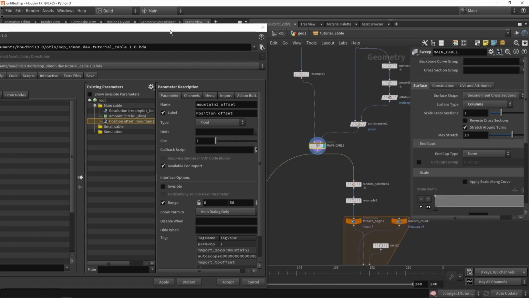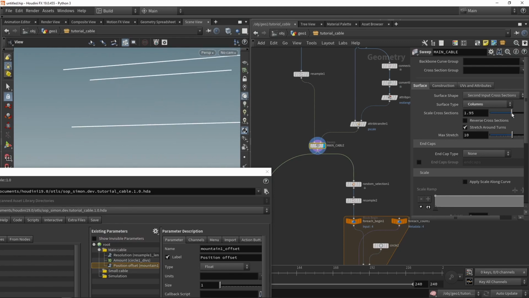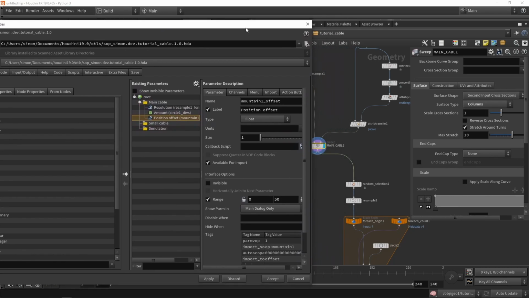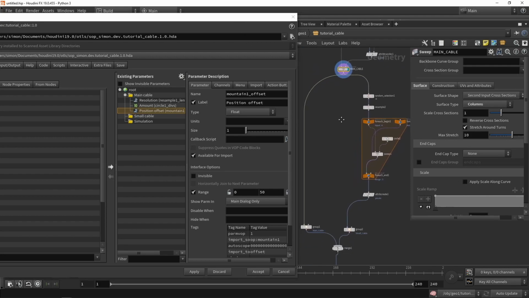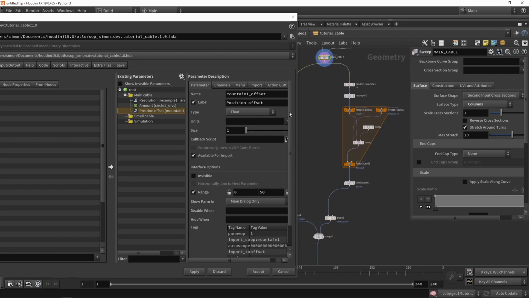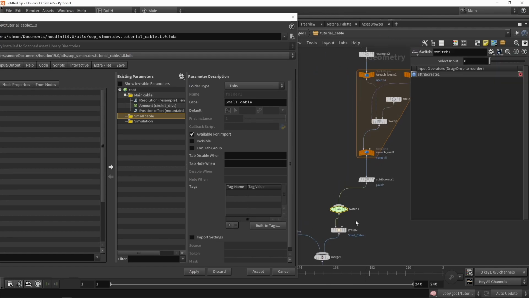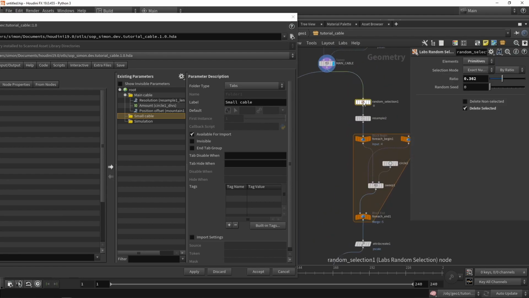Then we could also have that scaling if you want to scale bigger or larger, but I might just keep it one. I'm just going to leave it for now as it is. Of course, you can grab your own parameters. I'm just going to grab a couple of them. Then for the small cables, we can also build in a toggle, which could be cool if you don't want small cables. We can just, for example, use the switch node, and then we can switch this on or off. But I would like to have them, so I'm just going to leave it.